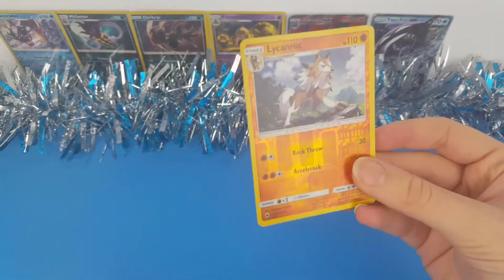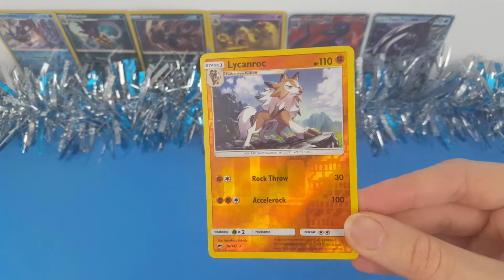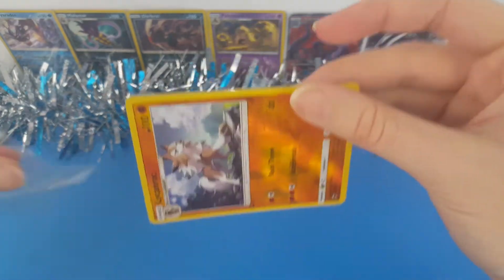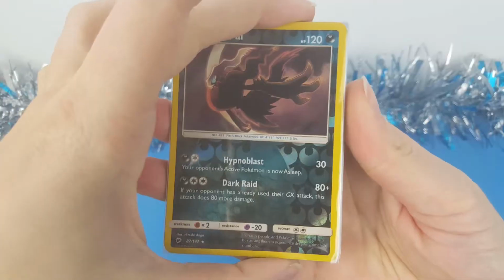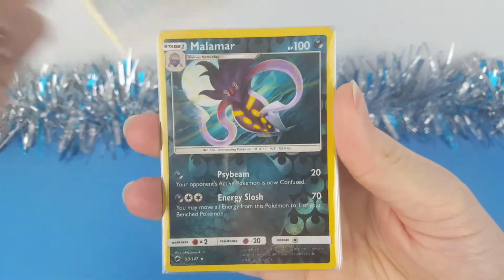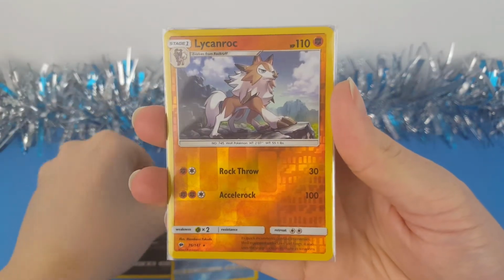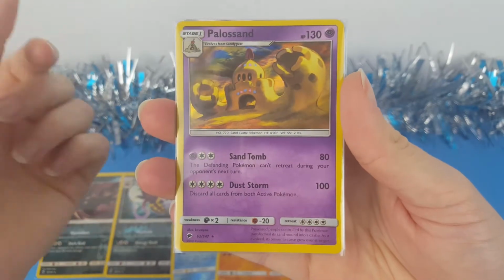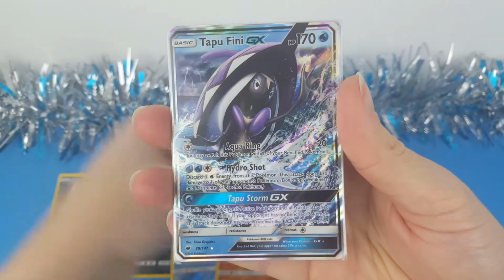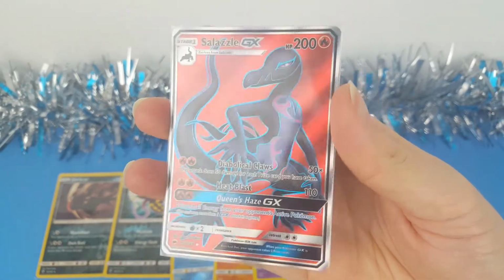That is from Burning Shadows, isn't it? Yes, a Bruxish. I thought it was from Sun and Moon base for some reason. You get the Lycanroc reverse rare from that pack. So, very, very happy. Let's give you a quick recap. So then, from these packs of Burning Shadows, we got the Darkrai reverse, Malamar reverse, Gyarados reverse, and the Lycanroc reverse, Palossand holo rare, and the Tapu Fini GX, and the Salazzle GX full art.